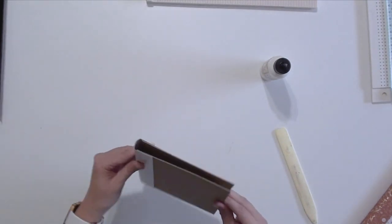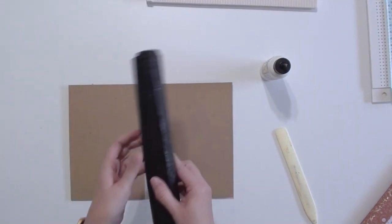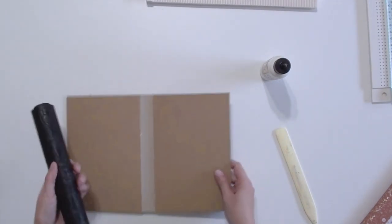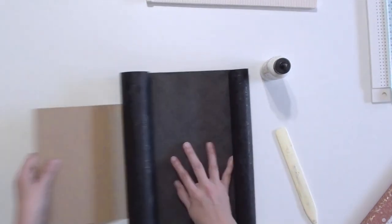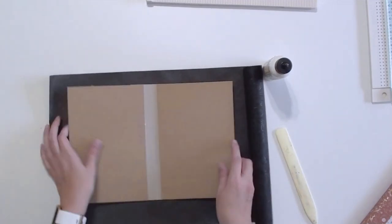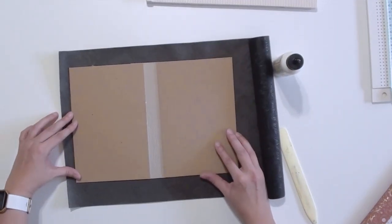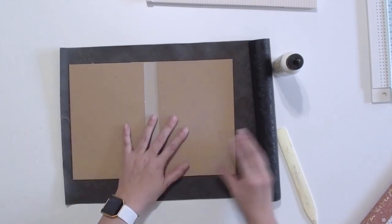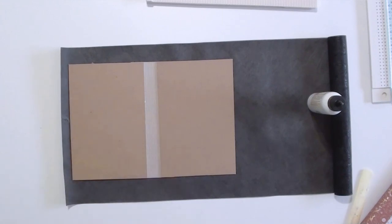And I'm just folding it just to make sure that it's going to fold correctly once we have everything on. So now I'm going to take our, I think it's vinyl, but it's embossed vinyl. So we're just going to size up how much we need. So I'm leaving almost an inch on each side. I will trim down the top and bottom yet, as you'll see.